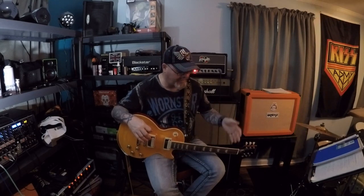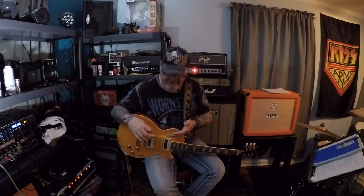The fact that I had to order a second one because the first one had a cracked neck. The fact that I did have to have it worked on. I had to have the neck adjusted. I had to have the pickups adjusted, and the intonation had to be redone on it. Those are things that you shouldn't have to deal with. And so on that note, Epiphone, man, what the hell? Come on, you guys, get your act together. You're trying to do better.